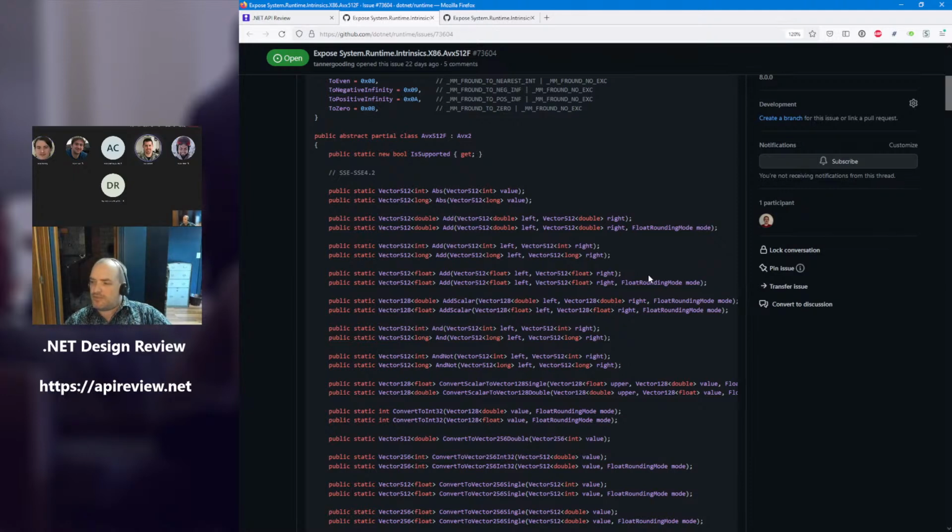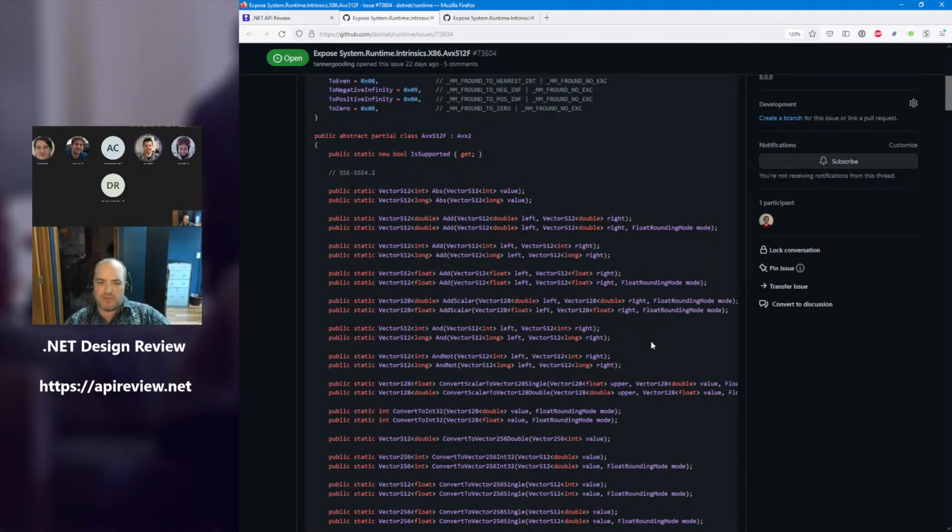Do we not need 128 and 256 bit overloads for Add that take the floating point rounding mode? They don't have it. Oh, so you only get it for Vector512. Okay, got it. Except for AddScalar, which are listed here, because those do have Vector128 that take the rounding mode but only operate on one scalar.